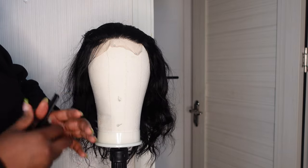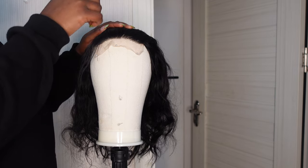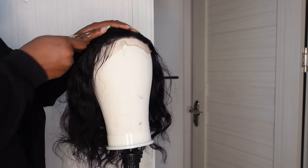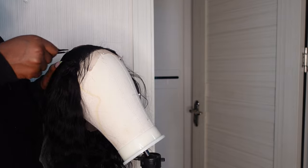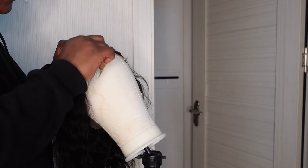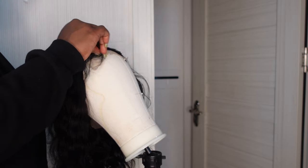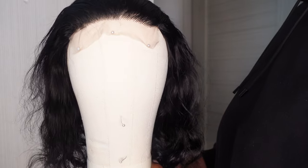So you pluck the back too, you pluck at the back, you keep plucking till you are satisfied. Everybody has different ideas of how they want their frontal to be, but me, I like the very natural one whereby the hairline is very thin. I don't know, it's just a preference. I like it very natural.